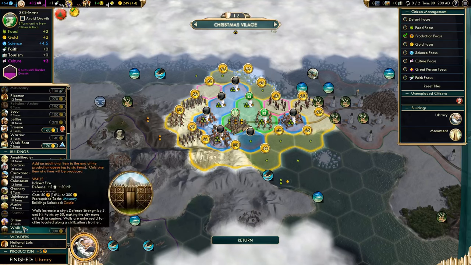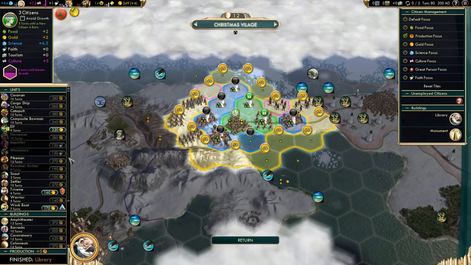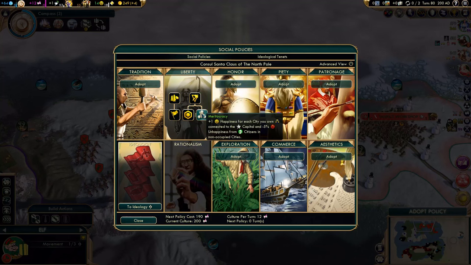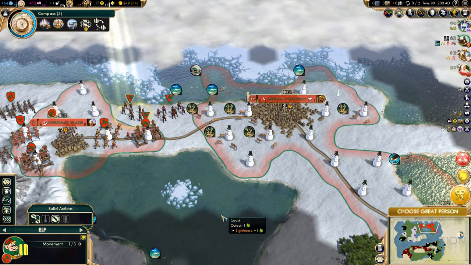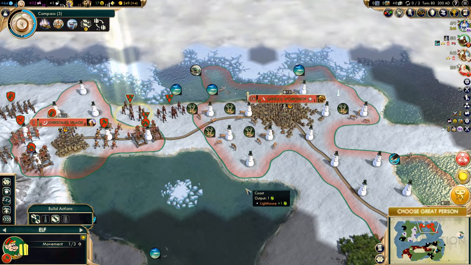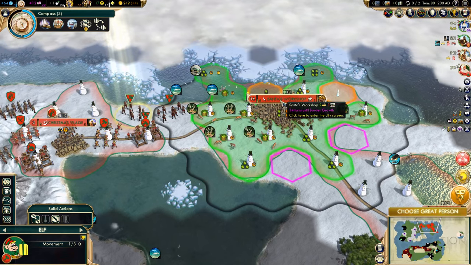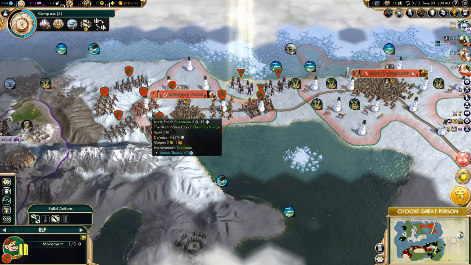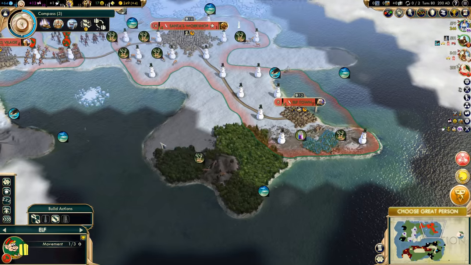So, shrine. We don't really need walls all that much. Our army should be good enough at this point. And we can finish liberty, nice. So, I could actually go for the manufactory, because one of the problems we'll have is production with all these snowmen. I'll probably end up replacing some of the snowmen with mines once the cities grow to high enough population.